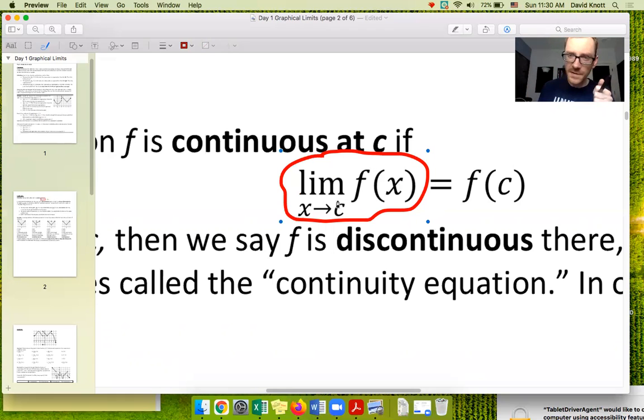So first of all, this expression needs to be defined. It might not be, right? In order for this overall equation to be true, this expression here has to be defined. That's one thing that has to go right. You can't have a true equation involving undefined components or undefined expressions. So this guy here has to be defined.